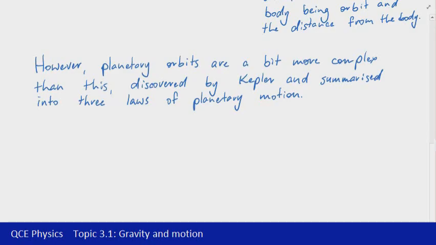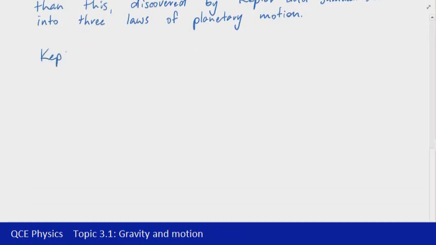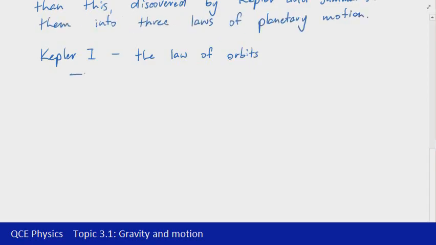So let's look at the first law, and I'm just going to call it, similar to how we refer to Newton 1, 2 and 3, I'm just going to call it Kepler 1. The summary of this, you could think of it as being the law of orbits. Now, as I mentioned earlier, we were treating the path that the Earth travels around the Sun as being circular. That's not actually true. All planets move around the Sun on orbits that are not actually circular. Those orbits are actually elliptical orbits.